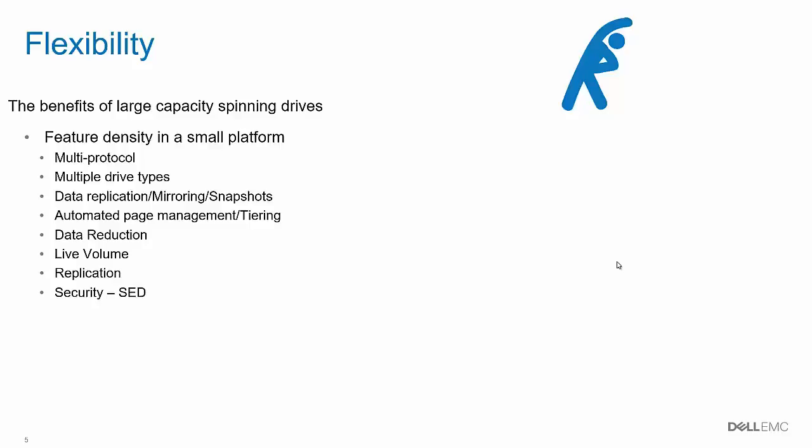Our data reduction encompasses both compression and deduplication of data. We find that in some cases it's more efficient to deduplicate the data rather than compress it. In some cases it's more efficient to compress it. We analyze the data and decide what is the most effective method for storing the data, and we can apply either or both to a single volume or to all volumes within an array. This is done on a per volume basis if you choose whether or not it applies.